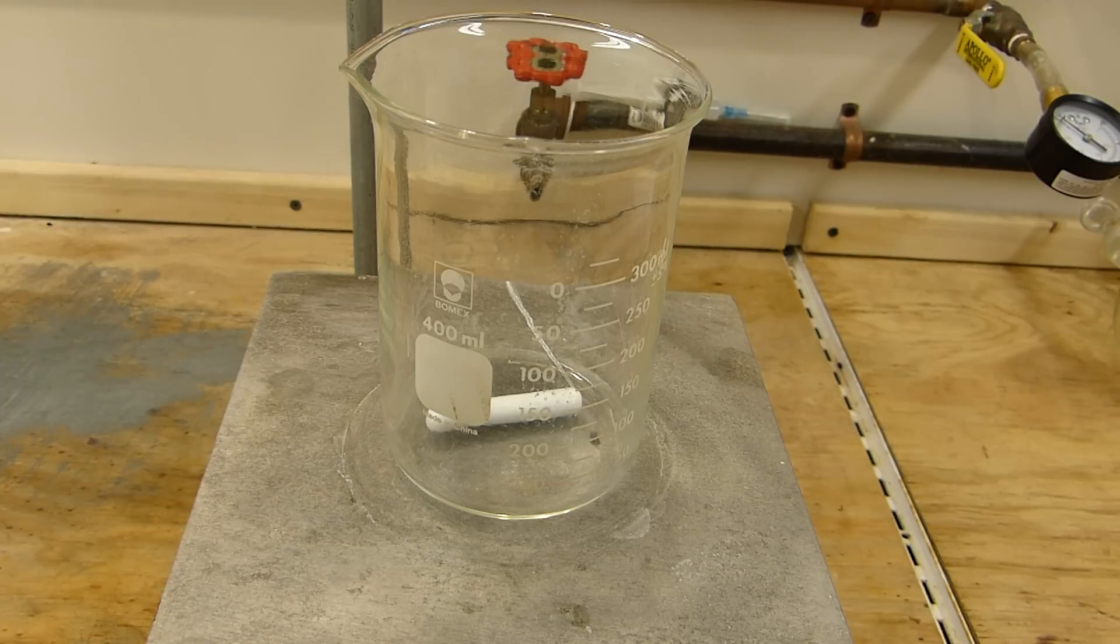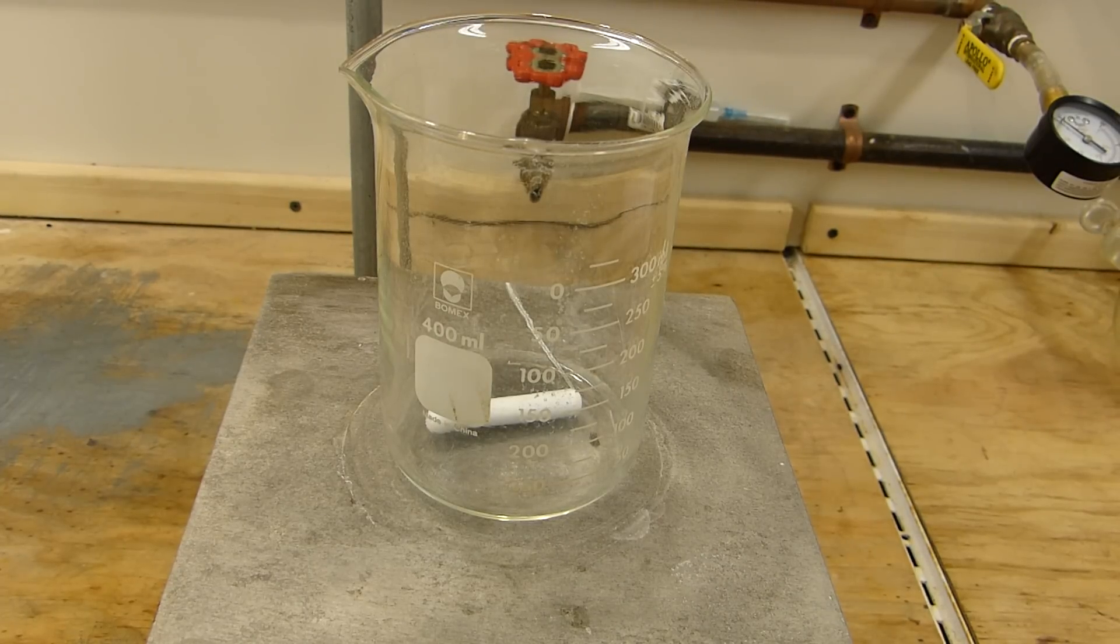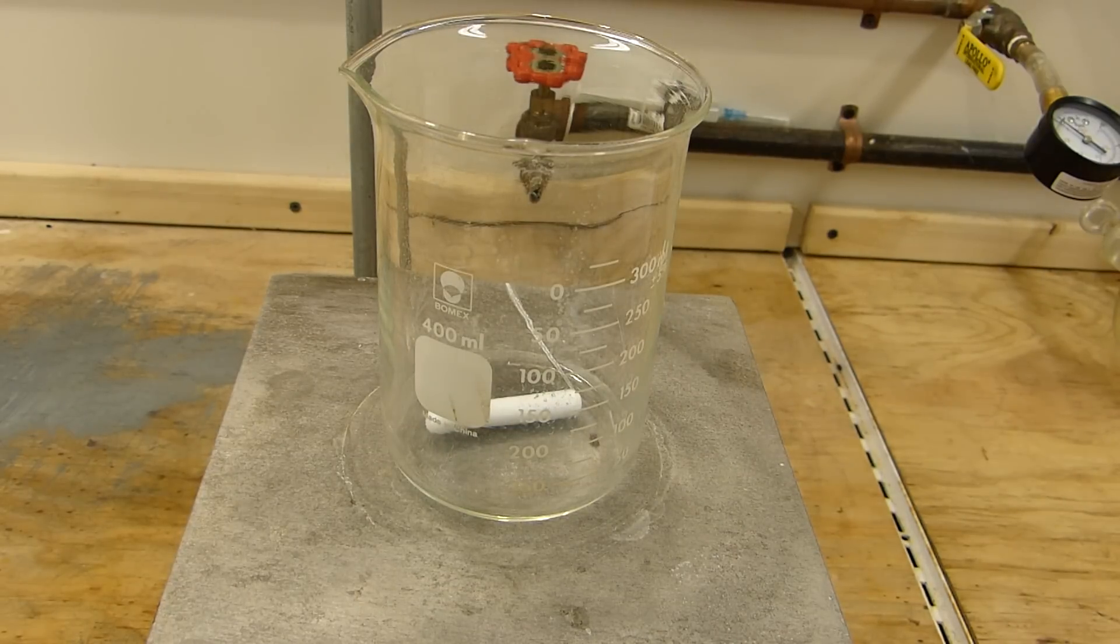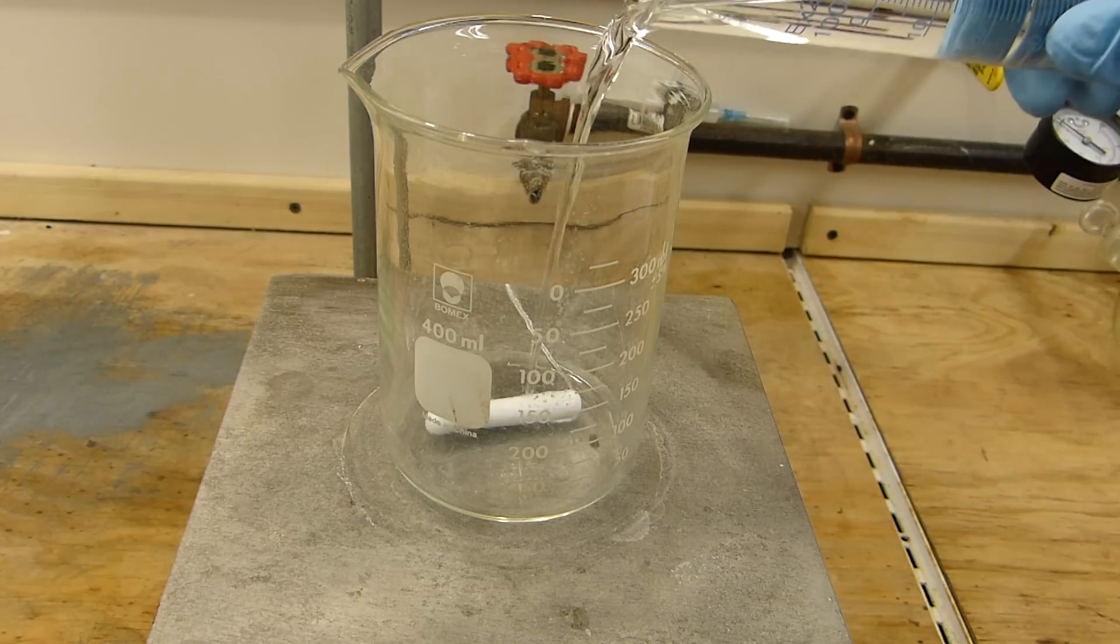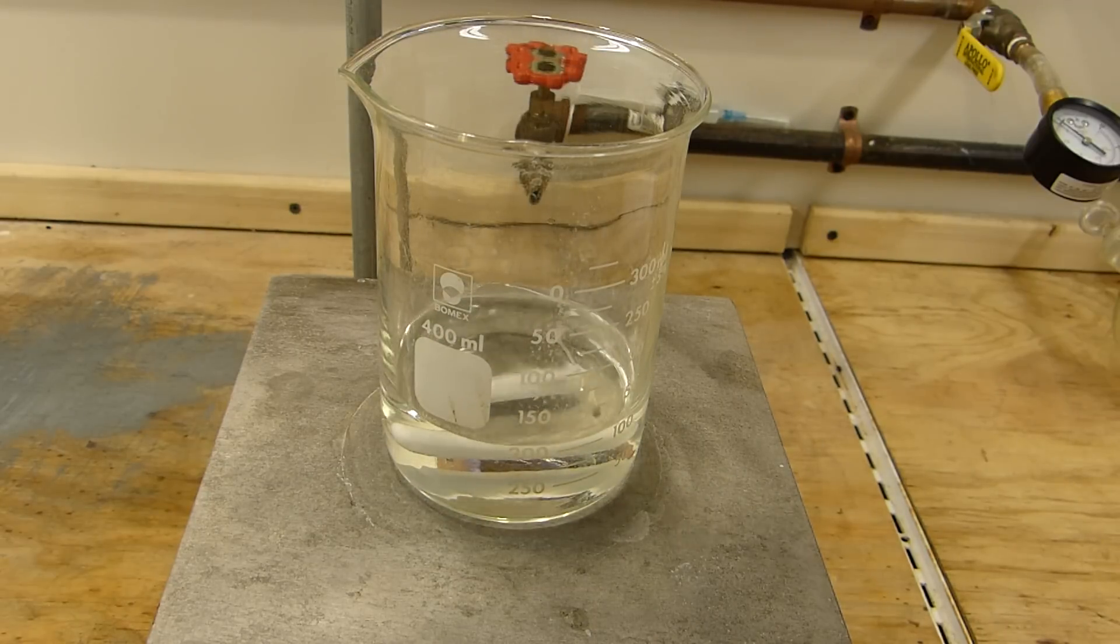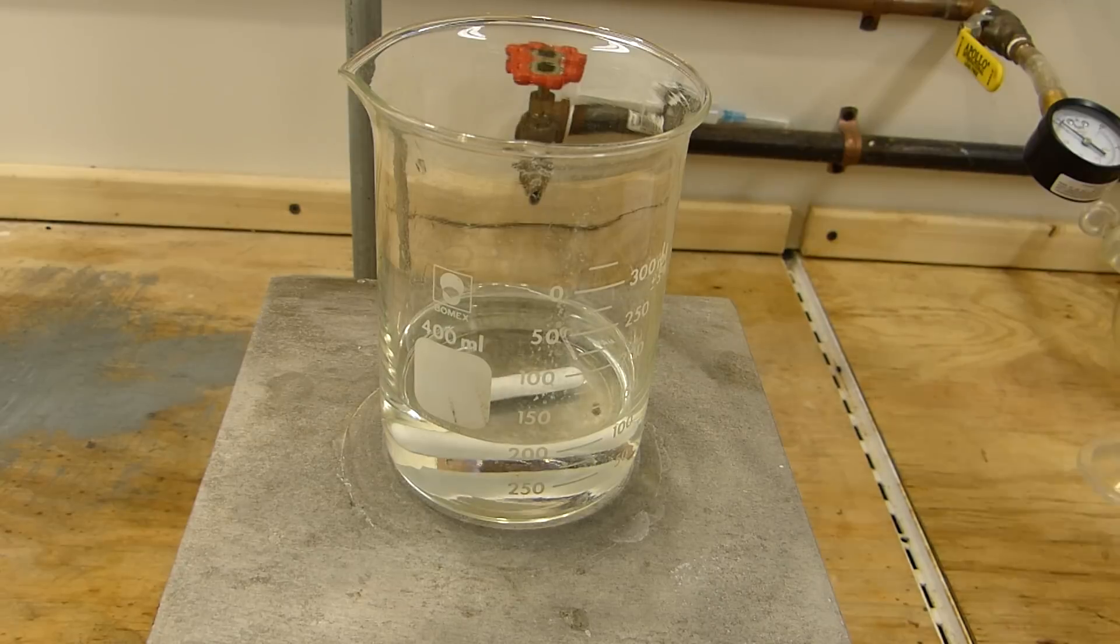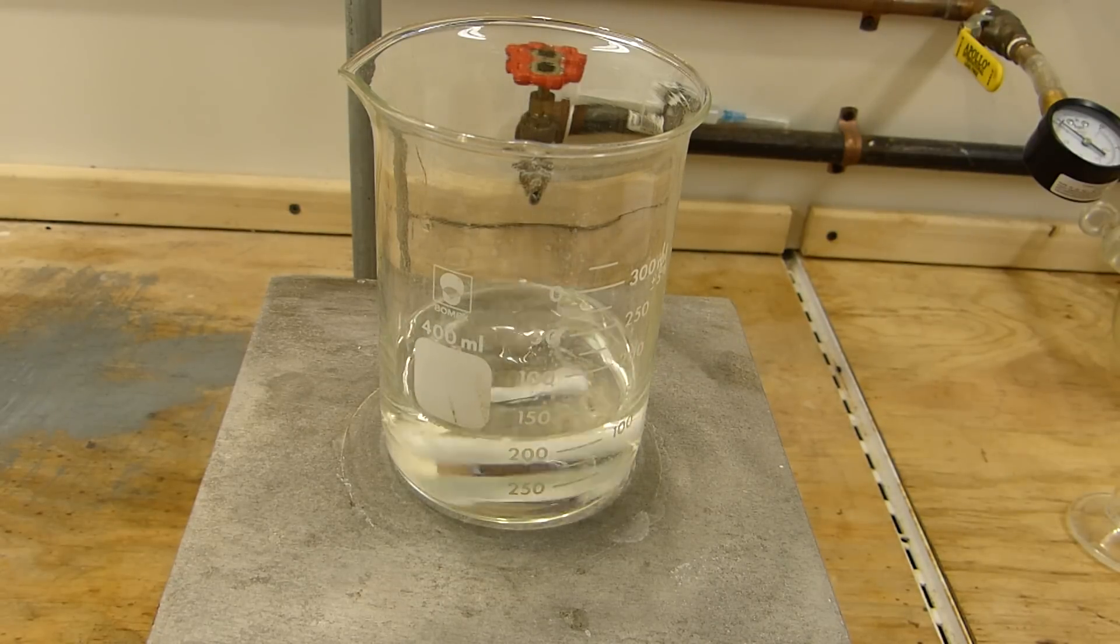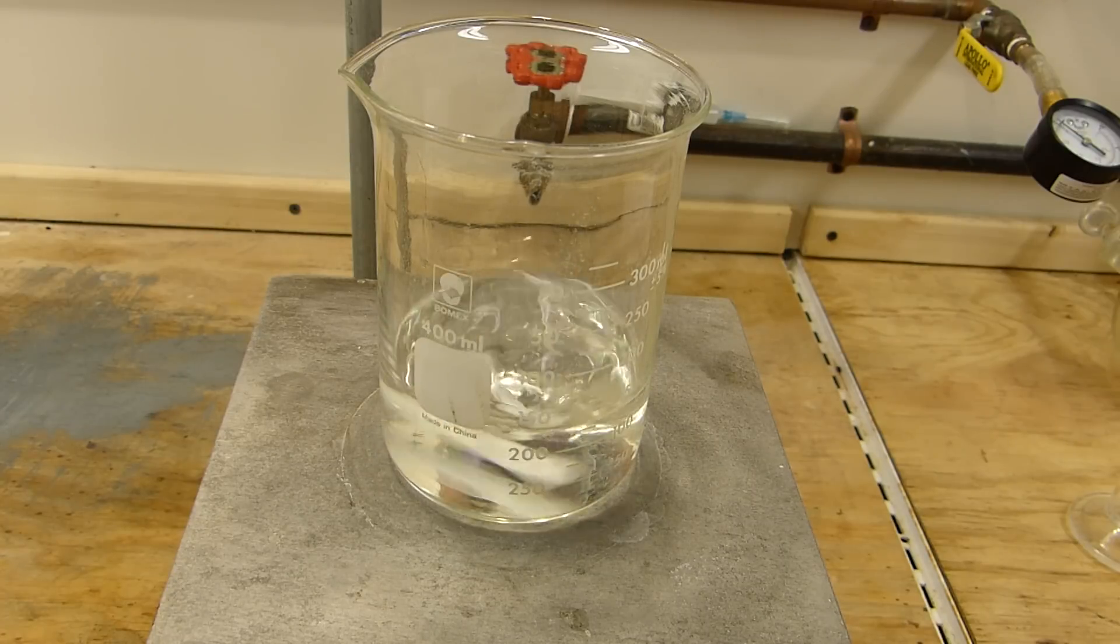Since this reaction needs to happen at cold temperatures, we need to prepare two solutions which we can then chill down and then mix together. The first solution is going to be the hydrochloric acid and that needs no additional work. The second solution however is going to be the isopropyl alcohol and the sodium nitrite. So it's poured into a beaker and stirring is started. And then the sodium nitrite is slowly added.